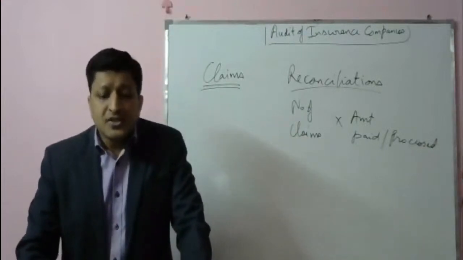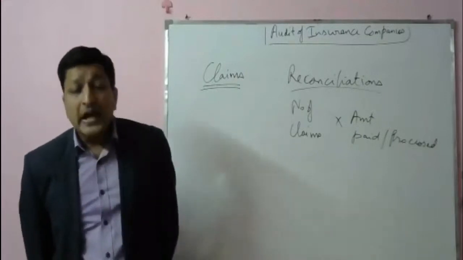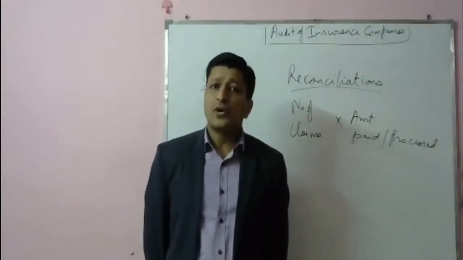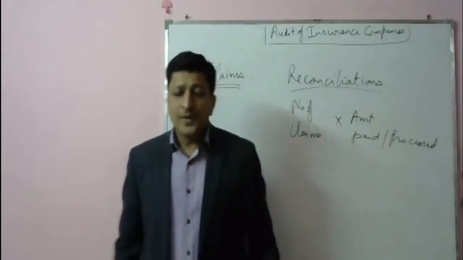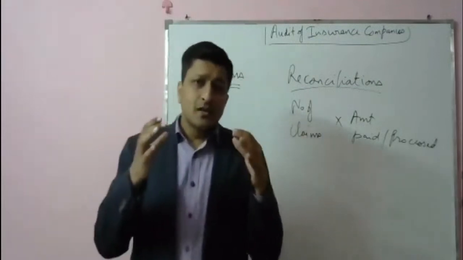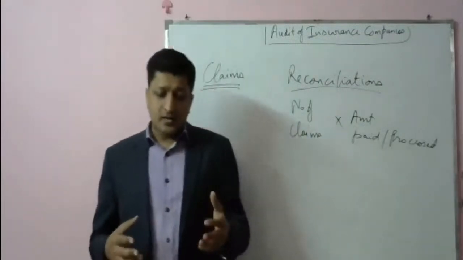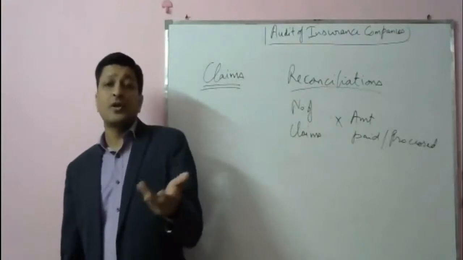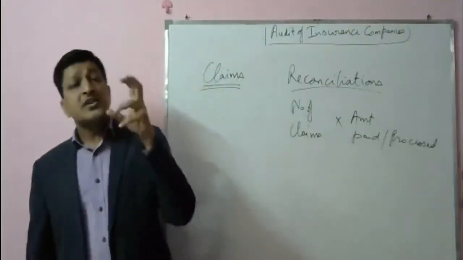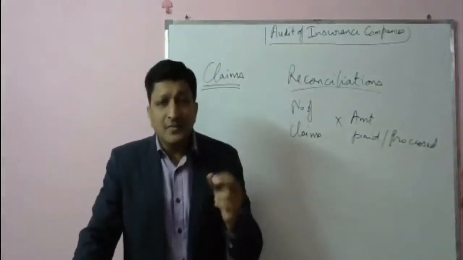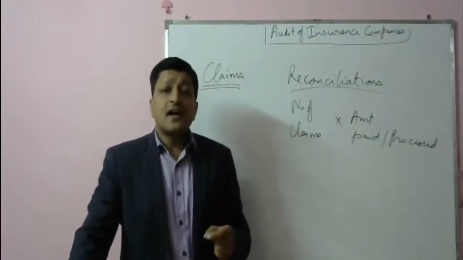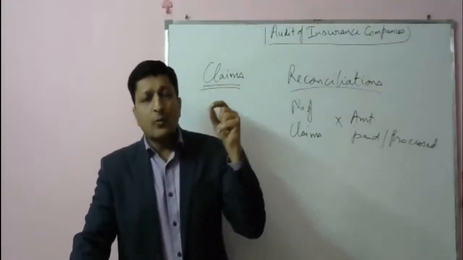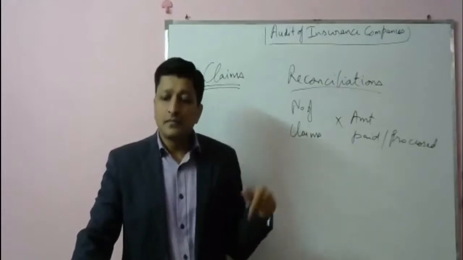Here again, some of the other audit procedures which the auditor can focus on could be about checking the authority matrix. This is one area which the auditor would have checked while performing the test of controls. But you can also design this as an audit procedure. So let's suppose tomorrow a question requires you to design an audit procedure. This is one of the audit procedures you can design: checking the authority matrix. If the claim is getting processed, whether that claim was appropriately approved by the appropriate authority which was required to process that claim. That is again very, very important.